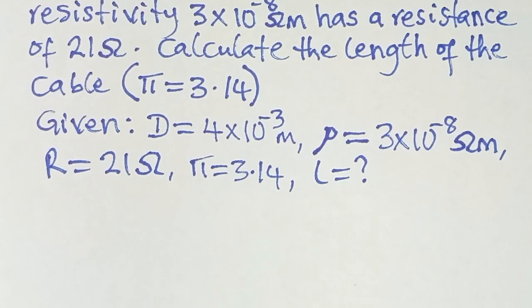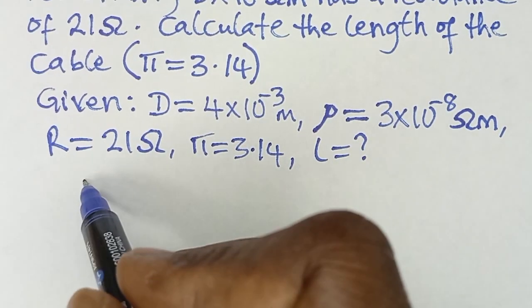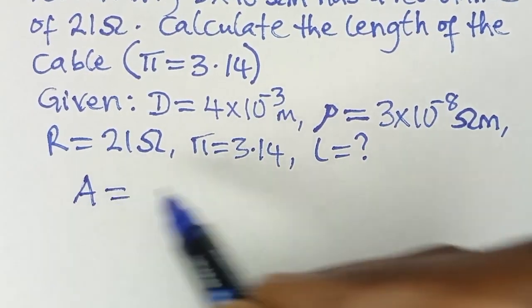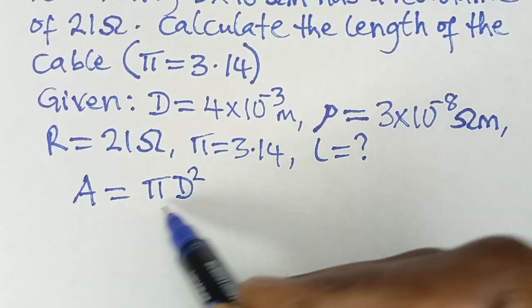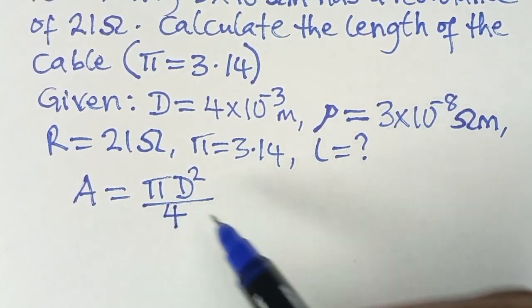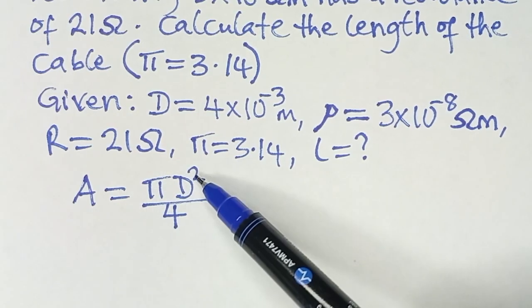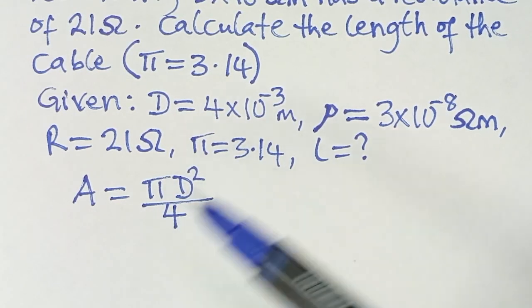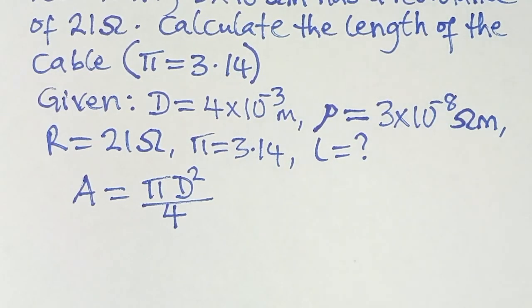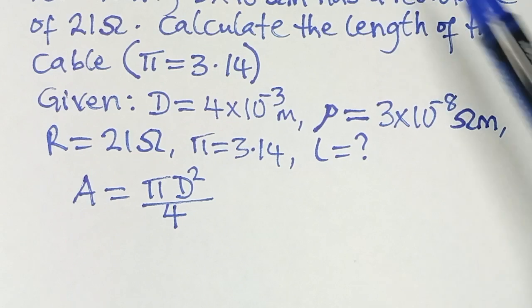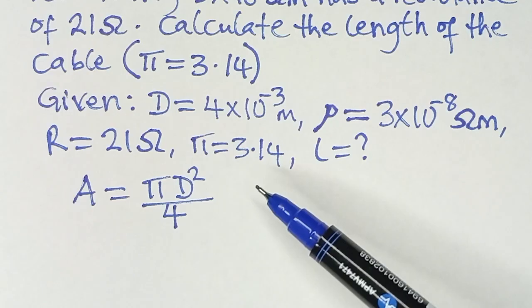So the formula for area of a circle can be given as pi r square, or in terms of diameter, we can represent area as pi d square all over 4. So the formula for area of a circle is pi d square over 4, that is diameter square over 4. If you don't want that, you can use pi r square. If you need the radius, you can divide the diameter by 2 to give you the radius. But I want to use the diameter directly. I don't want to go to the radius part.